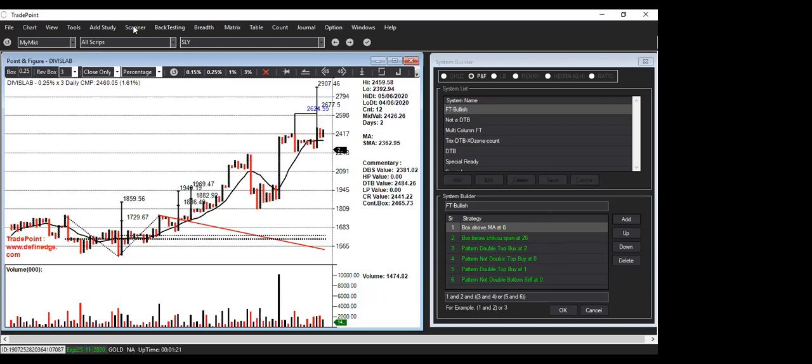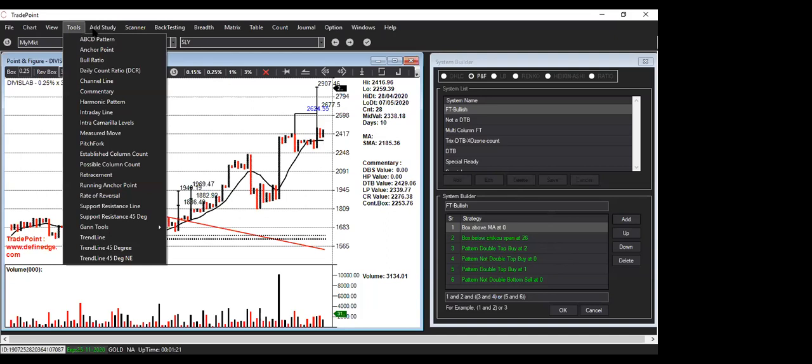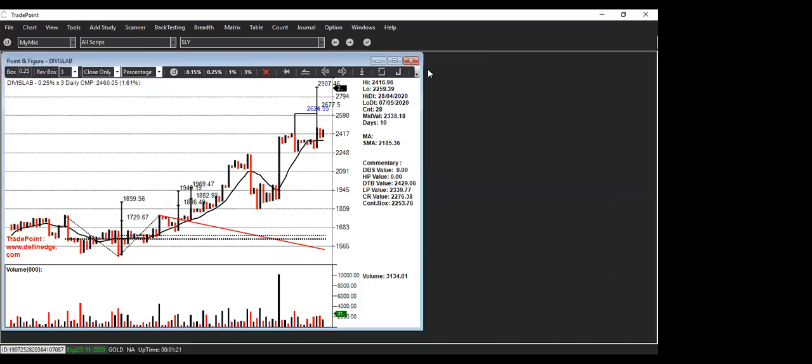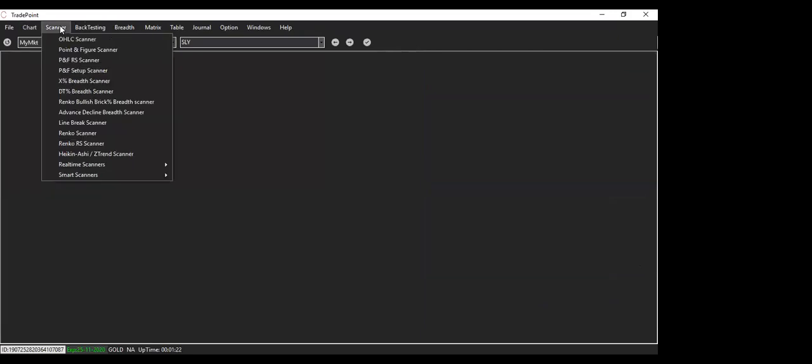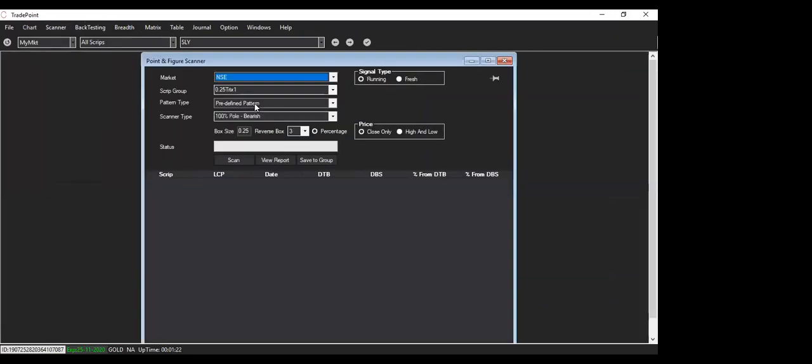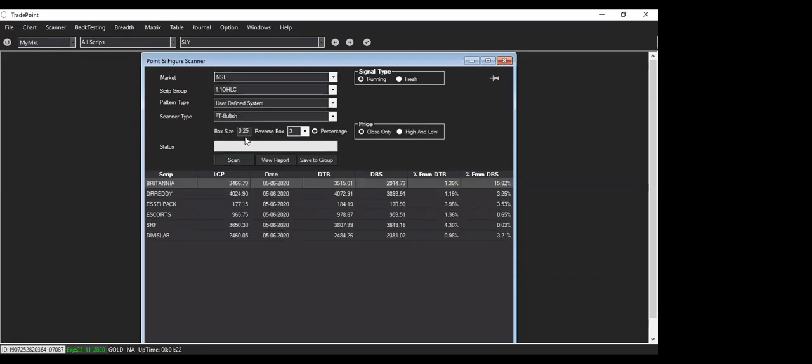Because if you look at where is our list? Let me just look at, let me close this. Let me see that list of hours. See, and here also you can change your box size. Kind of 0.25 is for daily, 1 is for weekly, and 3 is for monthly. The only difference you'll have to remember is the stop loss keeps increasing as you go. So I stick to 0.25, which is the kind of a daily time frame.